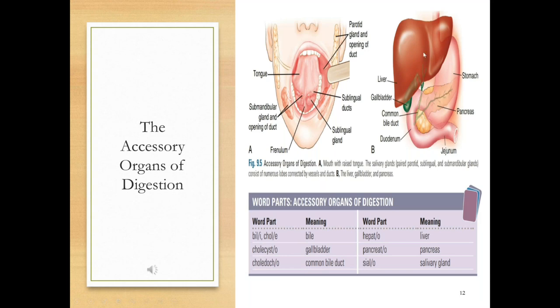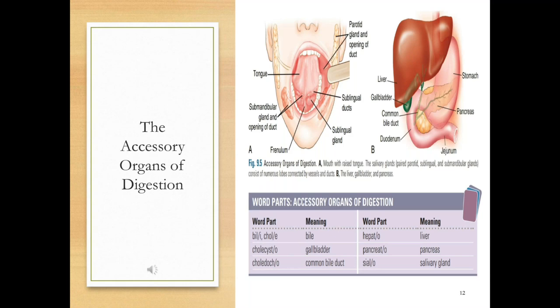The salivary glands are located in the oral cavity. Saliva is produced by these glands. Saliva moistens the oral cavity and contains amylase, the enzyme responsible for the breakdown of starch. Because amylase is contained in saliva, starch digestion begins in the mouth.